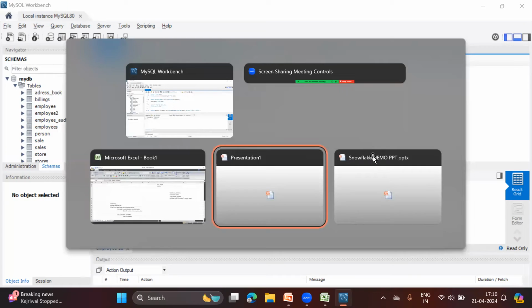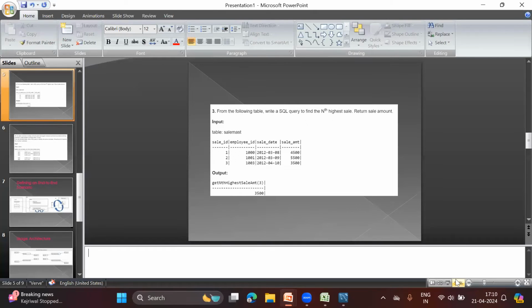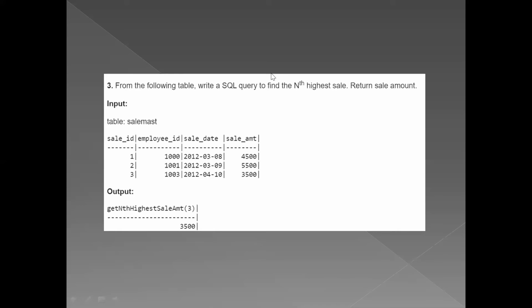So in this case, this nth value is going to be, so if I say that nth value is 3, then my offset is going to be 2. So I want to skip the 2 values. So offset is 2, and then limit is 1, that I want only one output. So this is offset 2 and limit 1.